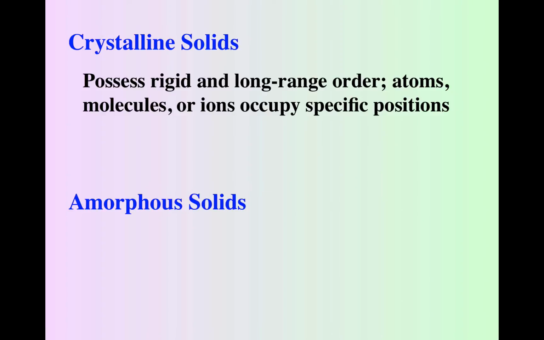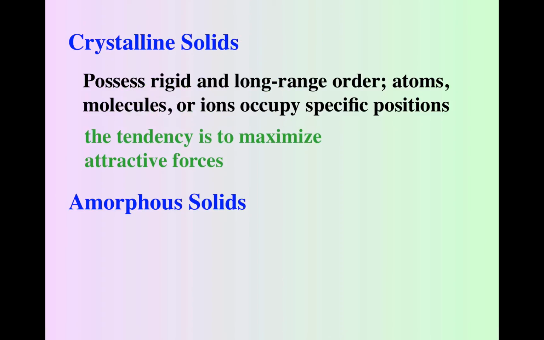When it comes to solids, solids fall into two categories. Either you consider it a crystalline solid, where you've got this repeating pattern throughout the crystal, or you're an amorphous solid, where you don't have a long range order. Like you may have a short range repeating pattern, but over the entire solid, you don't have this repeating pattern.